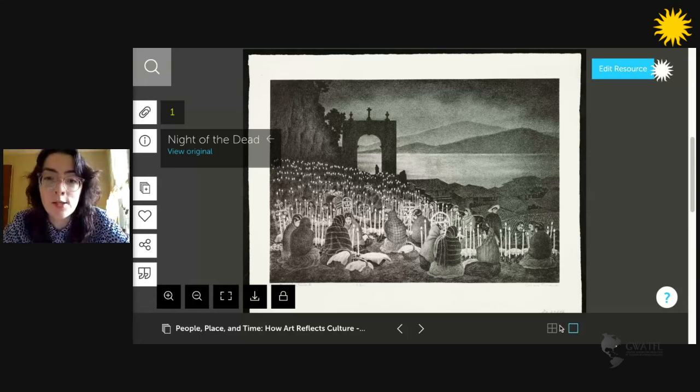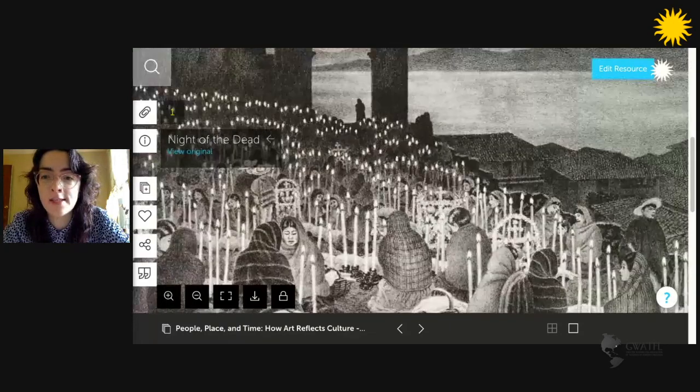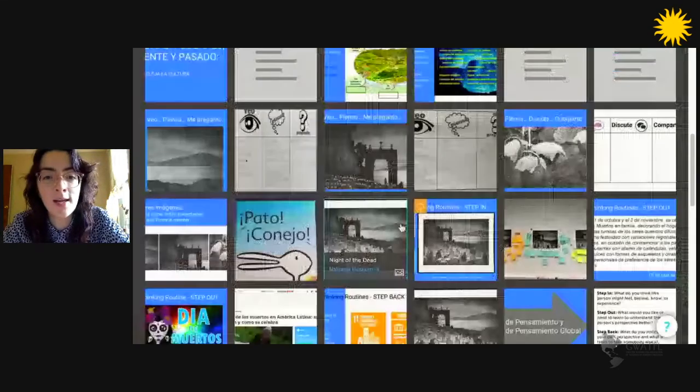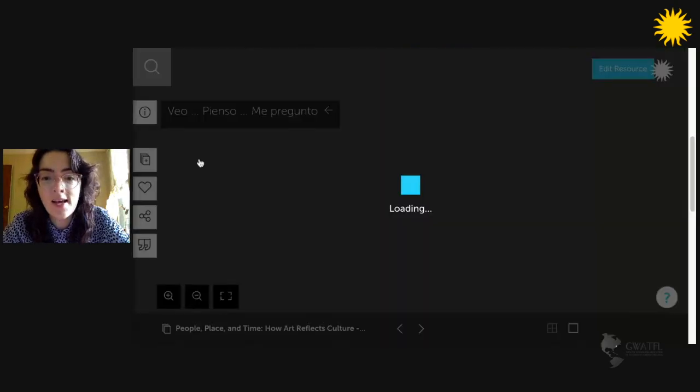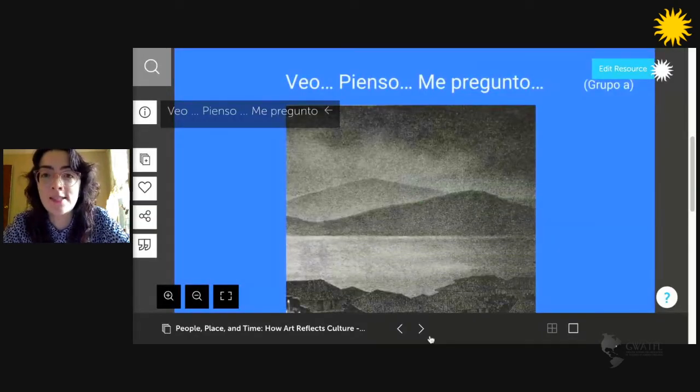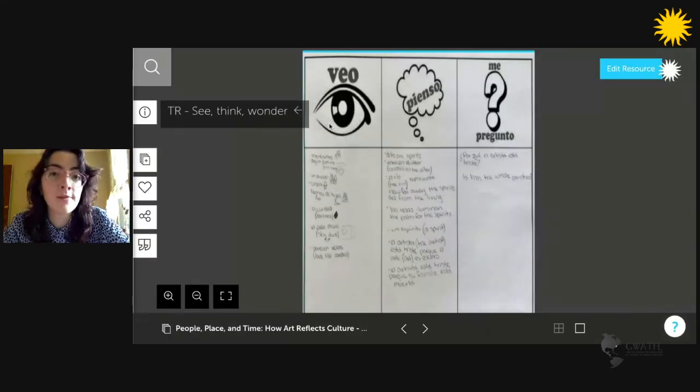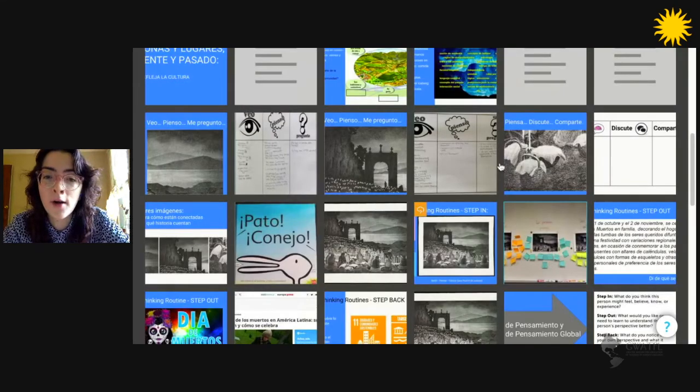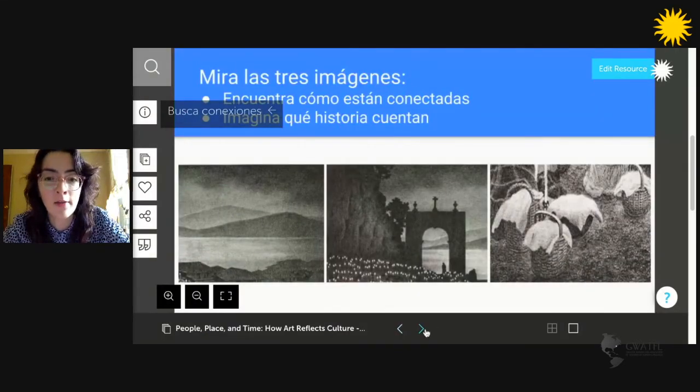To help their students look closely at this image and really analyze and critically think about what they're seeing here, they split this artwork into sections and had different groups look at different sections, thinking about what do they see, what do they think about what they see, and what do they wonder. They recorded their observations on a worksheet that Vicki and Marcella have included here to print before coming together into a group conversation about the different elements that they looked at.